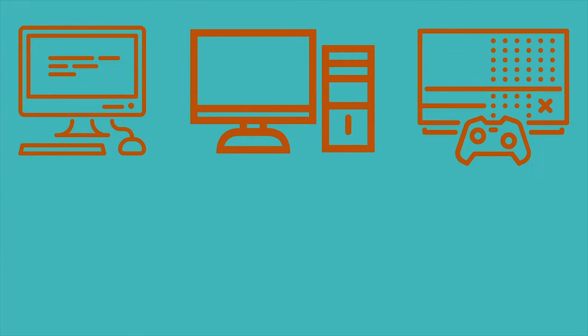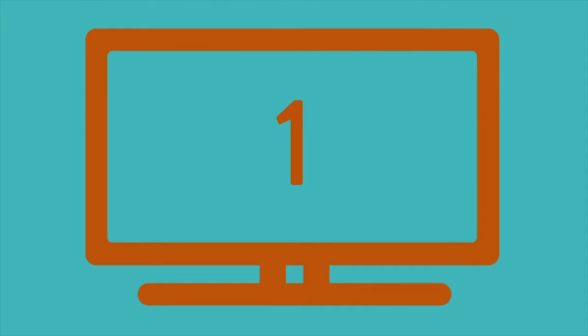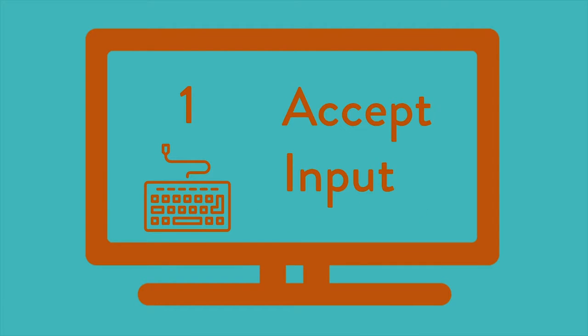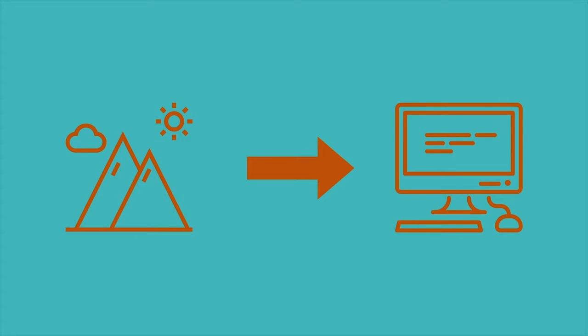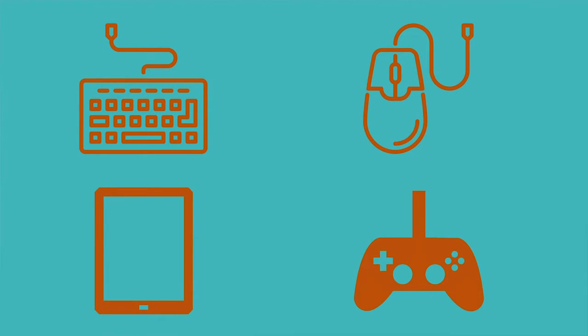Fortunately, this isn't such a complex topic because it turns out that every computer system does fundamentally the same thing, or really the same sequence of three things. First, the computer accepts input. All computer systems have a way of obtaining information from the world outside the computer. The most familiar examples of this are the input devices people use: keyboards, mice, touchscreens, and controllers, for example.